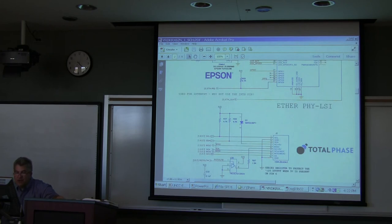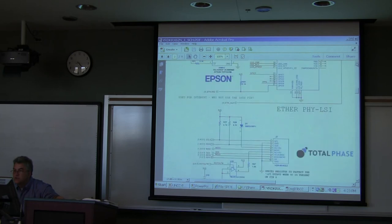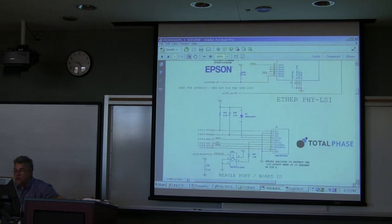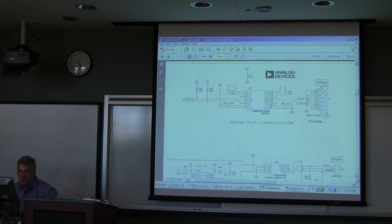MOSI and MISO. So it's communicating with something over here called BeagleBoard header. It's a header on the board that you can plug stuff into to communicate with the board. But we also said it was on page 3, right? So let's go down to page 3. Now here's a nice little area. We're communicating with RS-232. This is usually your RS-232 chip, setting it up for the voltage that's being transmitted.